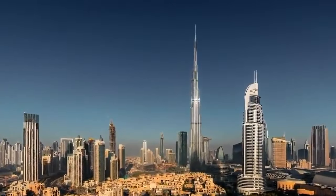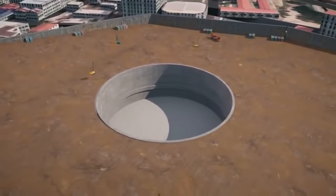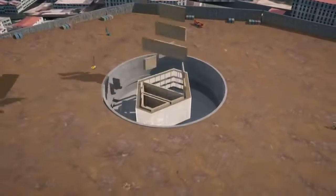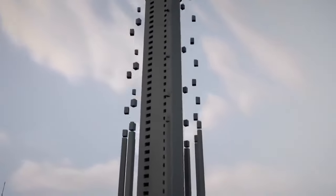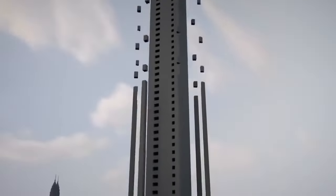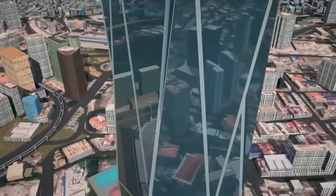This is the plan. First, engineers will sink foundation piles 200 feet into the ground, capping them with a 12-foot thick concrete raft to support the tower. Above ground, workers will cast a central core using a huge mechanized mold. They will surround the core with eight super-thick concrete support columns and lock the whole structure together with huge steel arms. Four giant cranes sit on top of the tower providing all the materials the crew needs, including 36,000 panels of glass embedded with a quarter of a million LEDs. Finally, they will bring to life the stunning 42-story steel and glass atrium at the tower's base — a showpiece to mirror the crystalline tower.